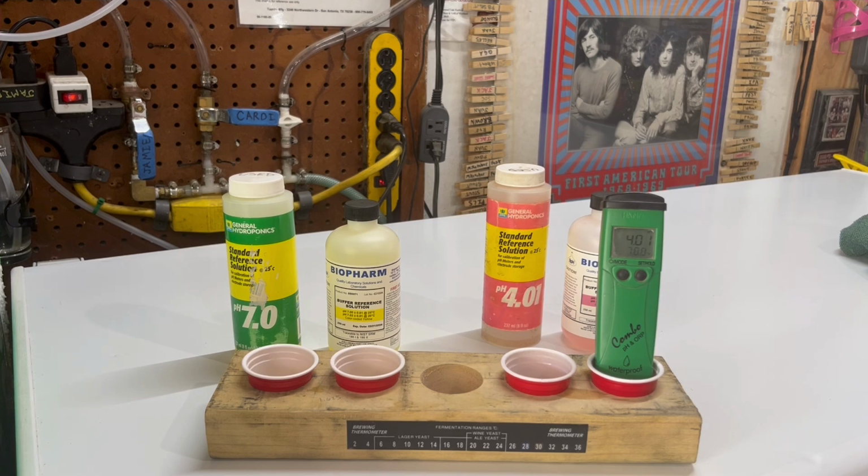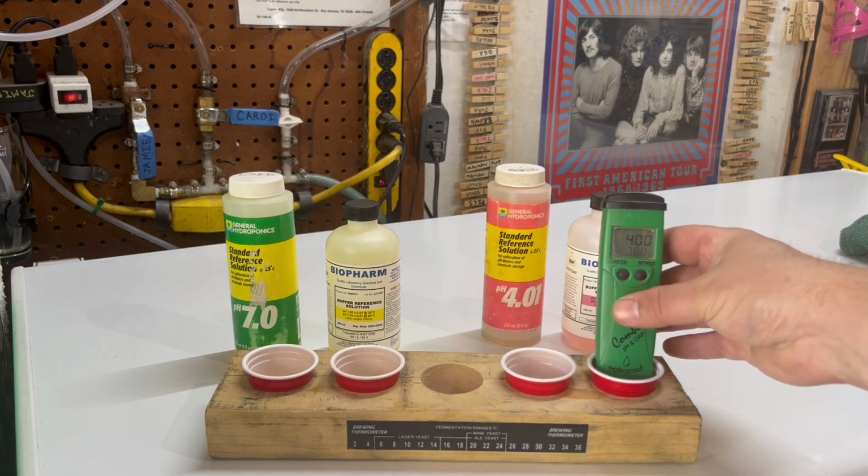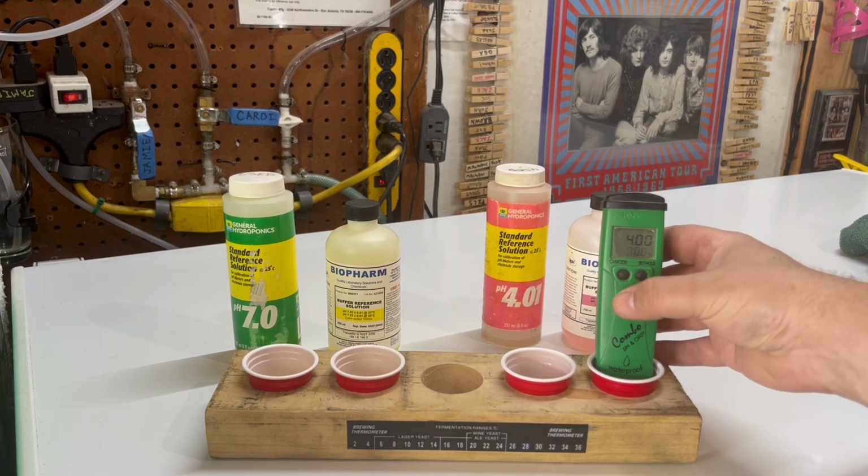But like I was saying, you keep it clean, rinsed right away. It'll take longer for that beer stone to build up and ruin it. And then you just got to get a new one. But that's how I calibrate my pH meter. Exciting.